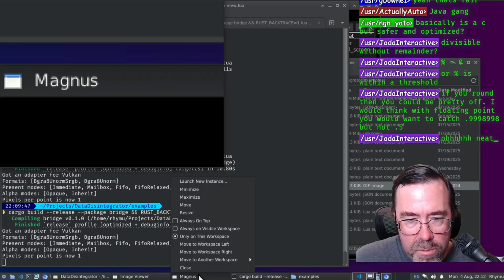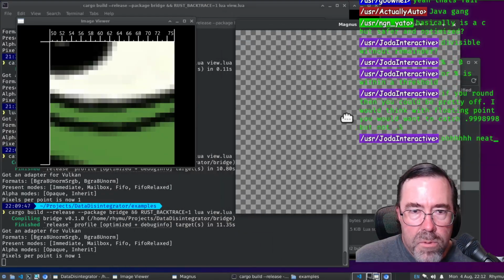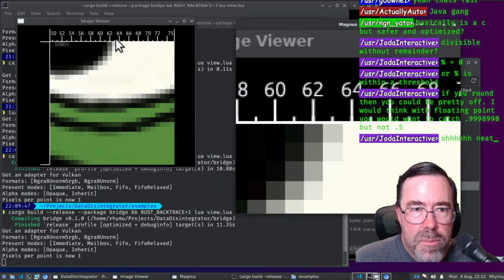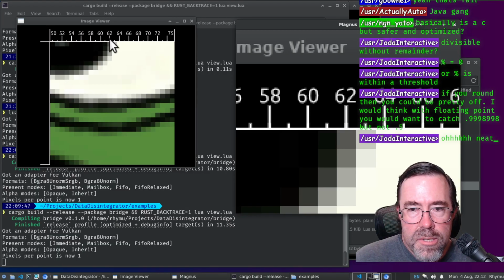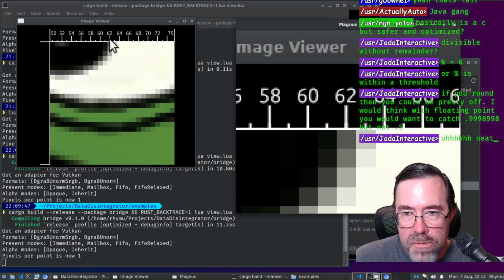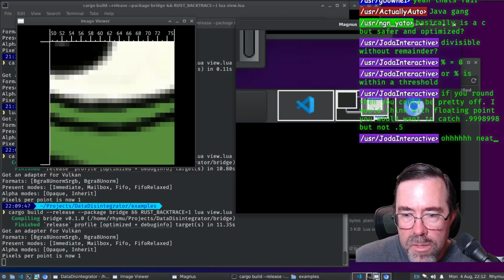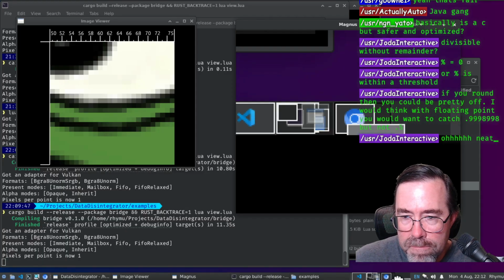Move over here. So if I scroll up there, see on that 62, it's not on a pixel boundary, so the white line for 62 to the taller one, you can see it being overdrawn at the bottom by something else. Thank you, Magnus. You can move away now.